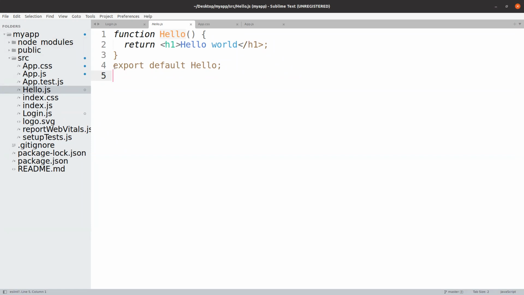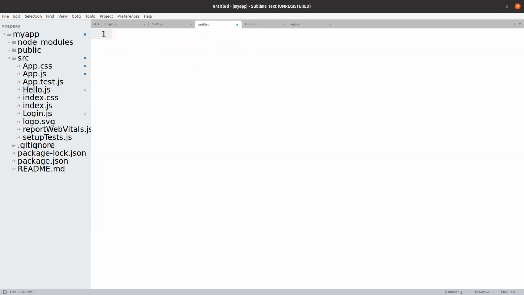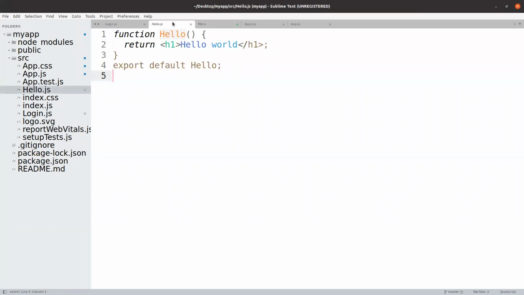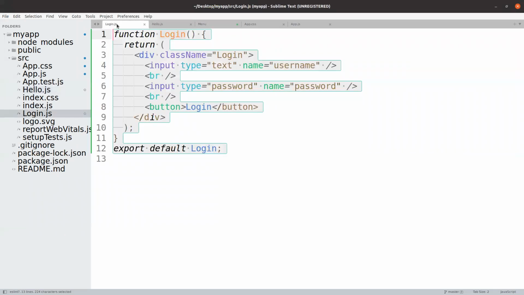So now, guys, let us try to go back and try to create few more components, style them, and see how we can create simple, good-looking pages. For example, you can also create a complete website with a component called menu. You can create a component called login. You can also create a component called, let us say, website footer, right? And if you add all of these together, you can create an amazing website.